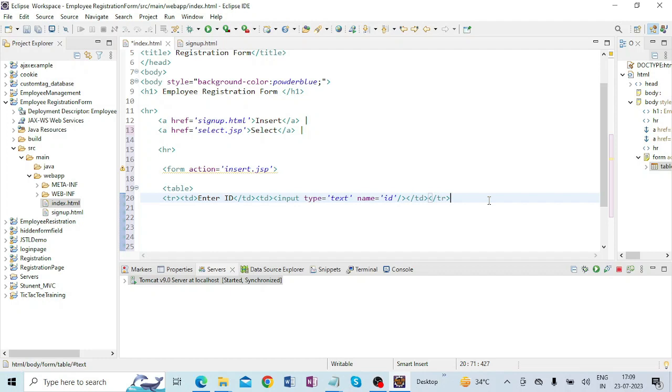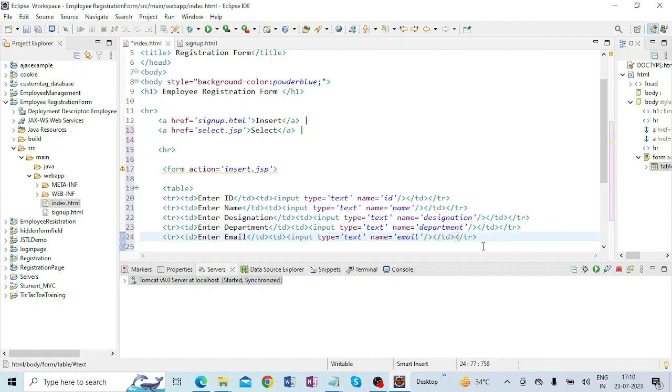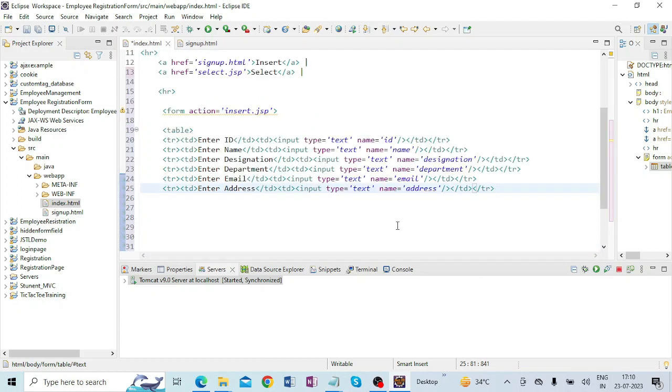Next line I am going to write enter name, and next enter designation, TR, TD, input type text, name designation, enter department, enter email ID, enter email, and next enter address, and enter phone number.